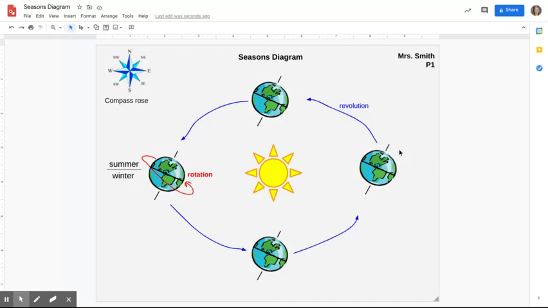And in this picture, I have my pole pointed more towards the sun, and my northern hemisphere is away from the sun. So if my pole in the northern hemisphere is tilted away from the sun, it means it's not getting all of that heat energy and it is much colder. So we are going to go ahead and label that season winter. And our southern hemisphere is going to be the opposite.